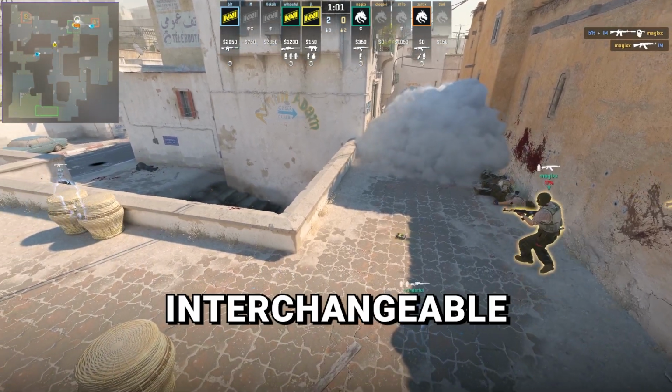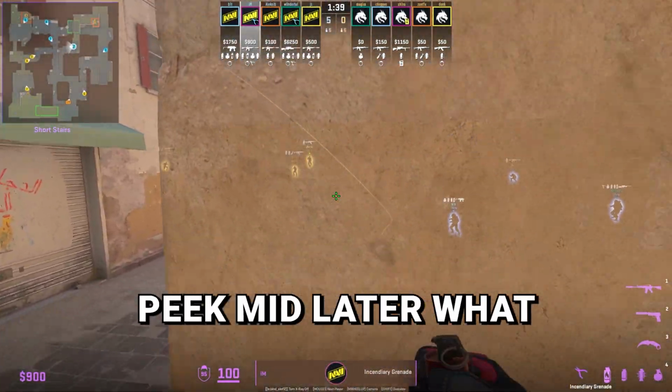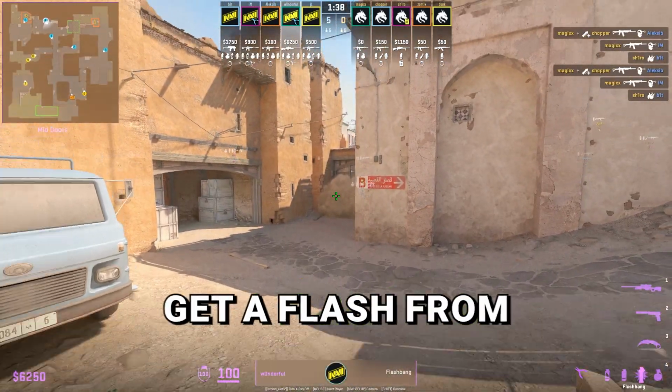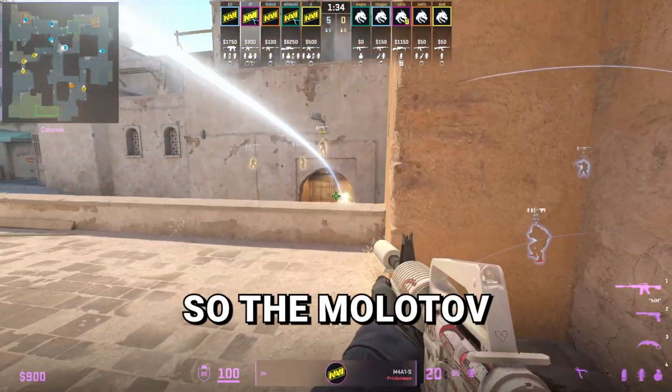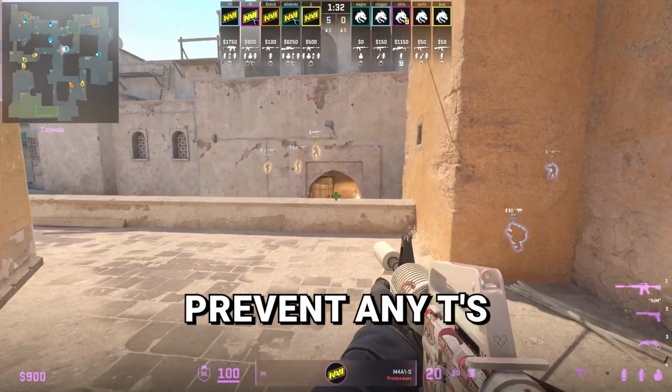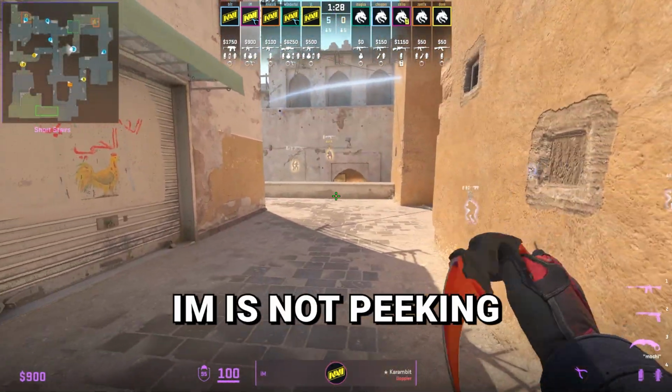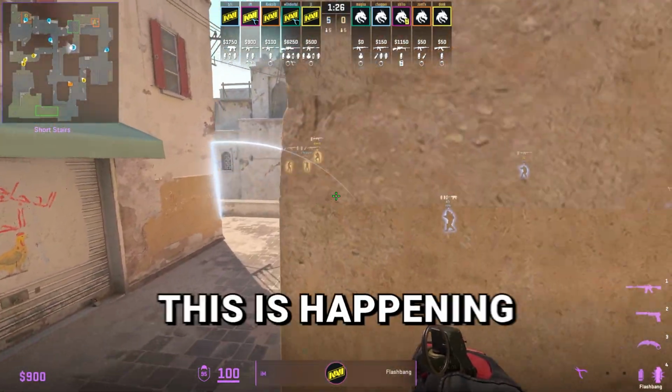Both nades are interchangeable. If Emma wants to peek mid later, what he could do is Molotov lower tunnel and then he can go ahead and get a flash from his teammates mid, so the Molotov lower tunnel will prevent any T's from peeking him. The flash enables him to be able to peek mid safely. Emma is not peeking mid by himself while this is happening.